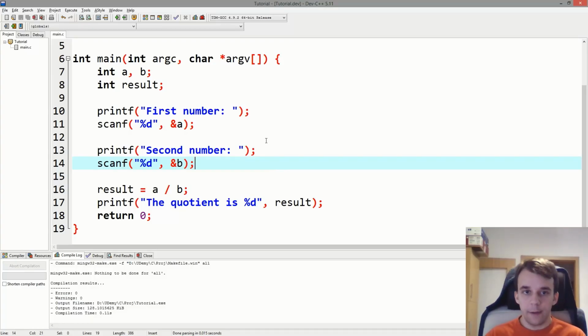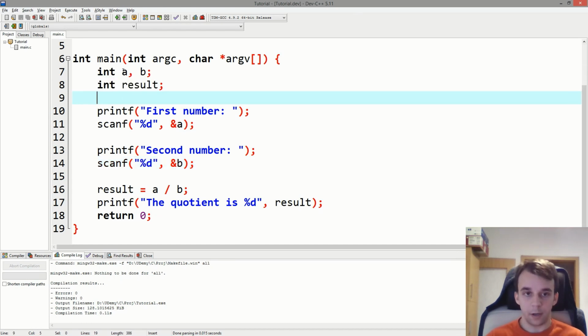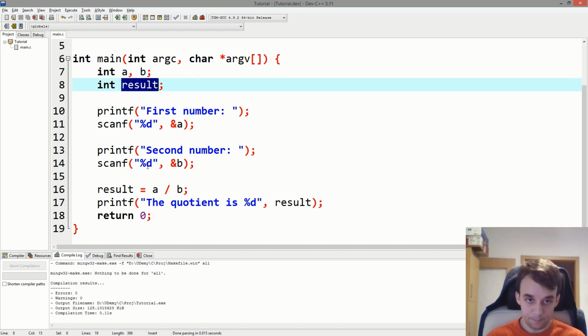Alright, so we have this program in here. Let's go step by step and see what this program does. So first thing that it does is declare some variables. It declares A, B, and the result.